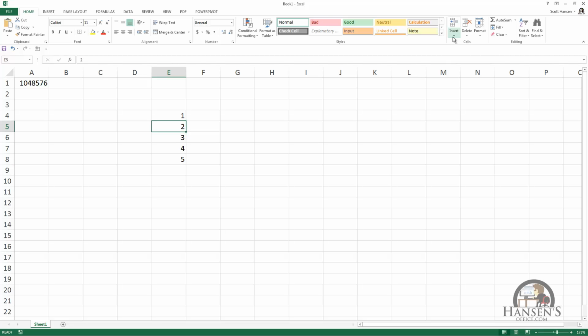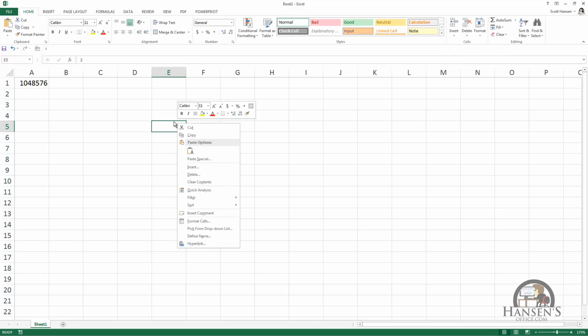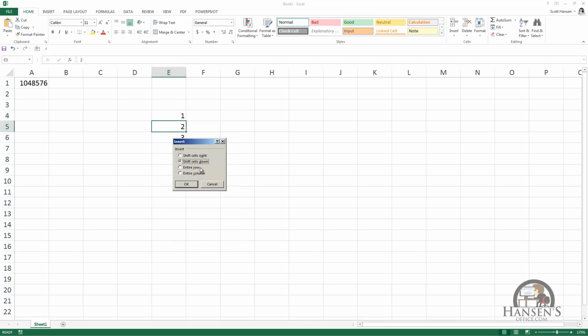Now there's other options on the Insert and Delete tab because there's a drop-down menu, and we'll get to those in other movies. As I said, the other way we can do this is getting the shortcut menu and clicking Insert, and in this case, we have a few more options. The default is to shift cells down, and that's what happens when we click the command button in the ribbon. But we can also shift the cells to the right. When I choose that one, what happens is exactly what you would think would happen. And then when we delete, we have the same options. We can shift the cells up or we can shift them back to the left.